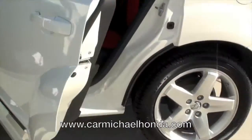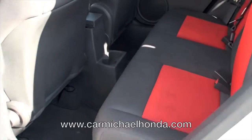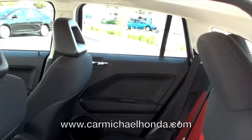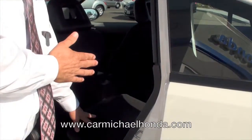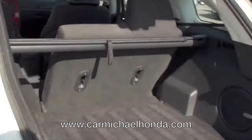Looking in the back, you have a lot of room and comfort here — plenty of room for three adults to sit in the back. Along with that, the seats also fold down. You have a 60-40 split, really easy to fold down. All you do is pull the lever if you need more room, or say you go up in the mountains and want to throw some skis in the back — you have plenty of room with the seats folded down.